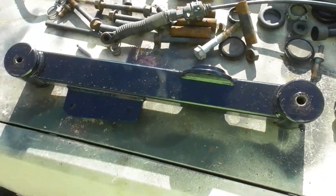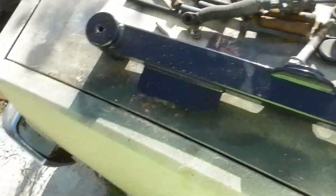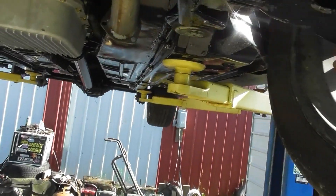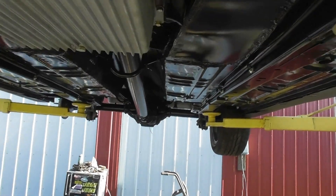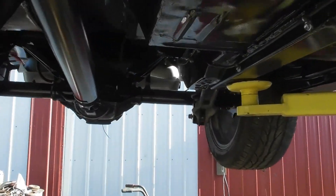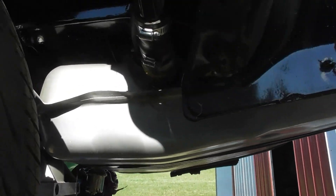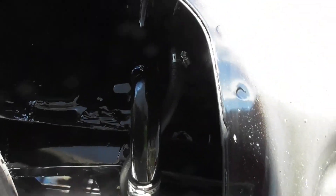Checking on the size of the bolt — thinking a 13/16th drill bit is what it needs, probably metric. Anyway, getting further along. The other thing to show: the gas tank is hooked up, and the filler neck is hooked up to that station wagon tank — a '67 Chevelle wagon tank, El Camino. Same thing, I believe.